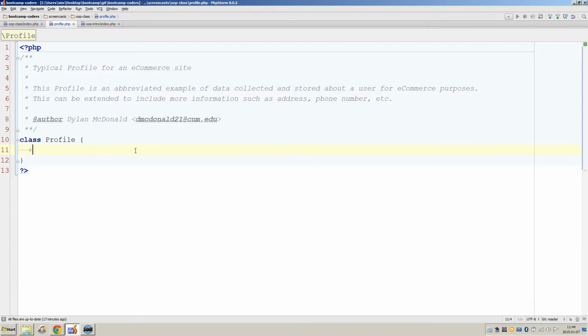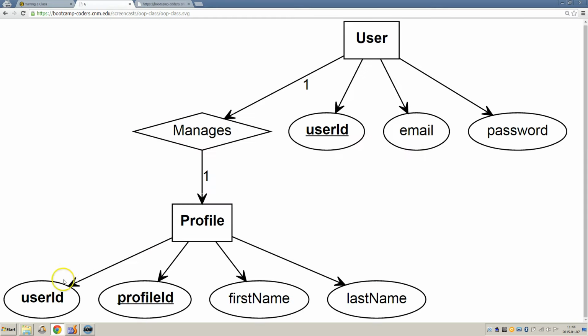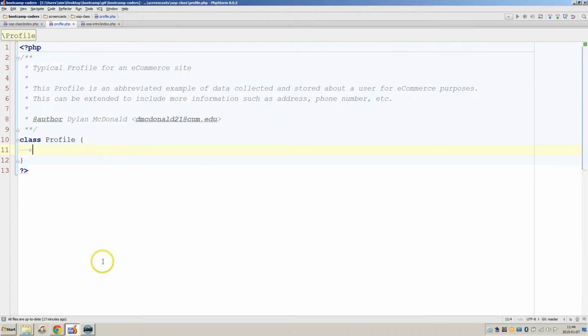All right. Now the next part, we're going to actually go ahead and put all the variables that we had over here in this diagram in the order that they appear. Now, for every state variable, we're actually going to put a mini doc block for it. You're going to find this as we continue to go along. We're going to continue to write doc blocks along with whatever we write. That should be an expectation you should have at all times. If you ever put something into a class, you're going to write a doc block for it. So we're going to, again, stay in good habits. So the first thing that I remember was profile ID.